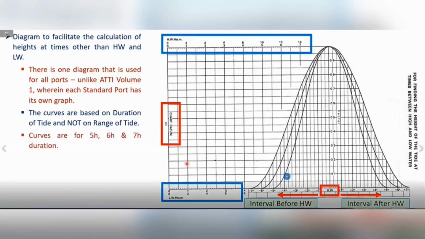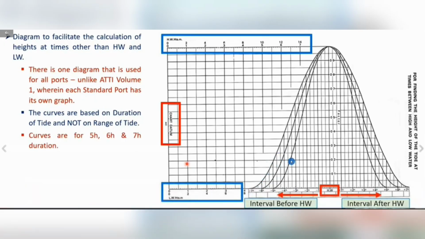Okay. So beta, you see these three curves. So this is understood now. These are based on the duration of tides. For 5 hours, we use the innermost curve. For duration of tide which is 6 hours, we use the middle curve. And for a duration of 7 hours, we use the outermost curve. If our duration is anything in between these values, let us say our duration of tide is 5.5 hours, then we will go in between the 5 and 6 curves. So exactly in the middle will be our particular curve which we should be using.